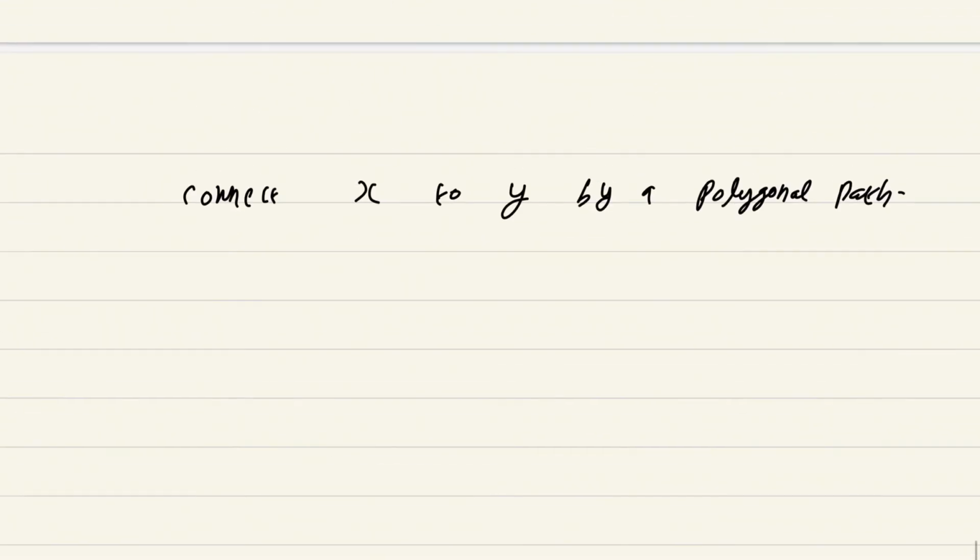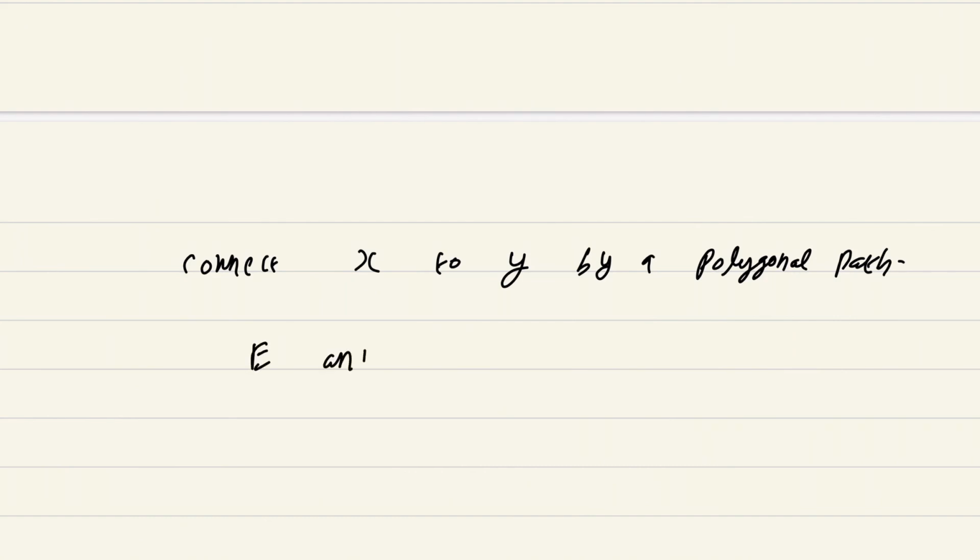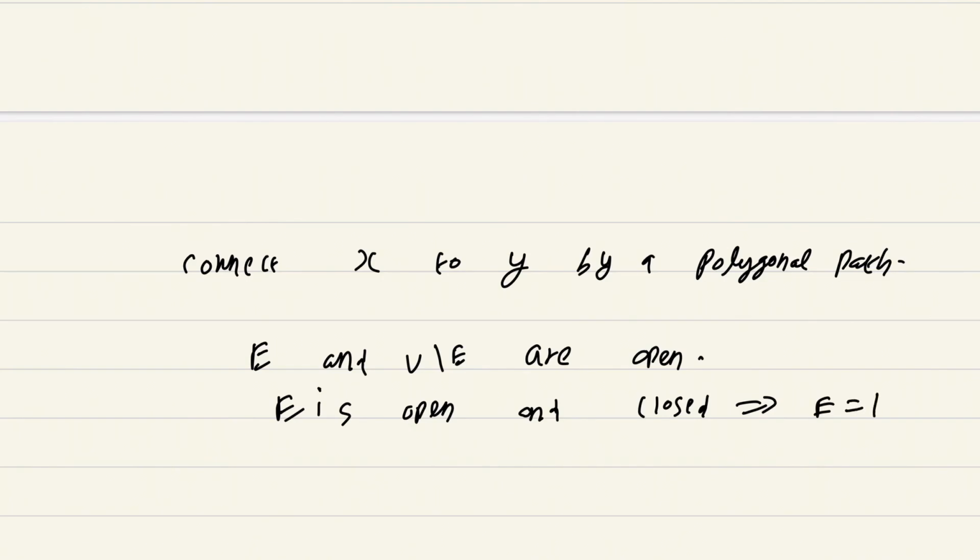Okay, so this shows that both E and U minus E are open, which just shows E is open and closed. But because U is connected, this forces E to equal U. That just shows that any point can be connected to this given point x by a polygonal path. So given any two points, you could have applied this argument and shown that they can be connected by a polygonal path. Okay, so this proves the theorem. For open subsets of Euclidean space, connectedness and path connectedness coincide. This is a course on real analysis, and you have just watched the video on path connectedness.